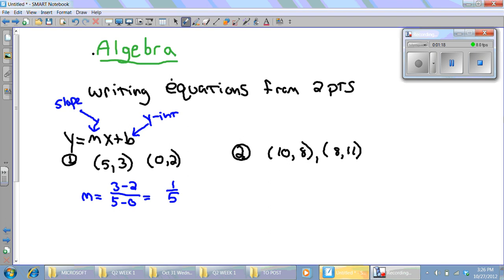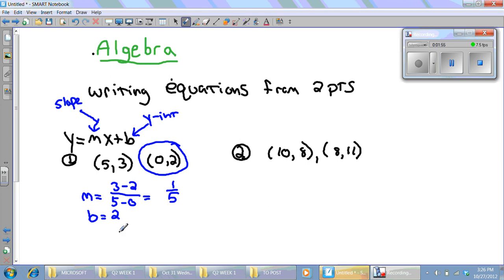Now I need the y-intercept, or the b. Now, there's a long way to do this, and we're going to have to do it the long way on most problems. But if you're paying attention, you're thinking about what we're doing, you're looking at this second point right here. It's the point 0, 2. Isn't that point going to be found on the y-axis? If that point is on the line of the equation that we're graphing, it's on the y-axis, isn't it? Doesn't it have to be the y-intercept? Sure it does. So b is going to equal 2.